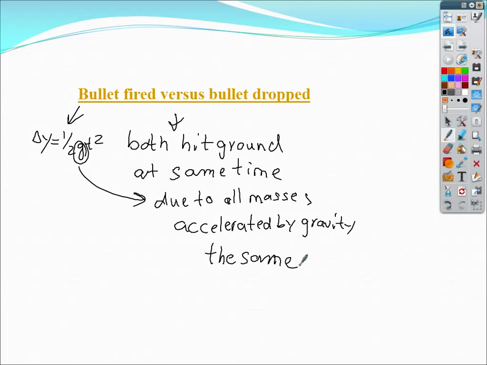Again, you can see in this, do you see the horizontal velocity in this equation? The answer is no. So even if I fire something twice as fast as the first one, which one's going to hit the ground first? The answer is they'll hit the ground at the same time. One will travel farther. That's definitely true because the range that it travels is related to Vx. But they are both at the same height.